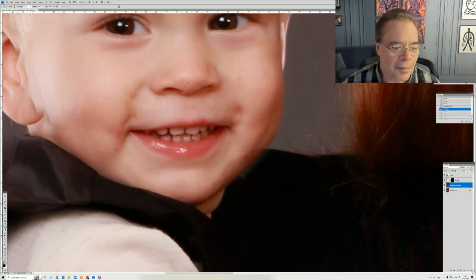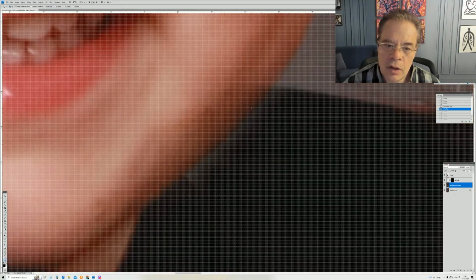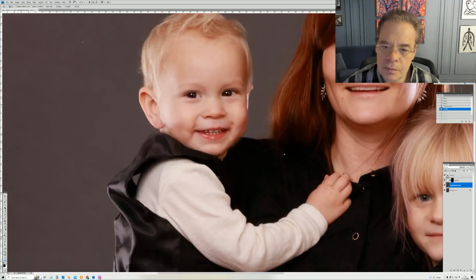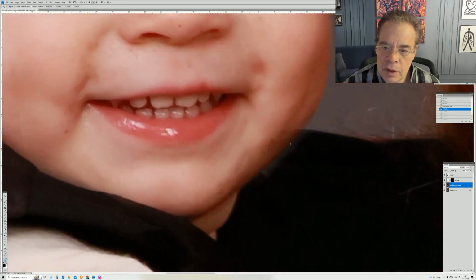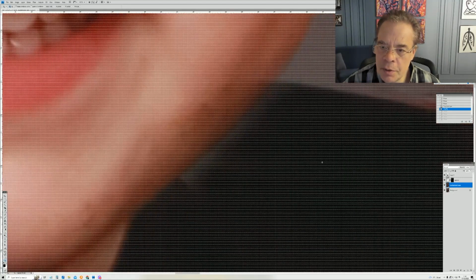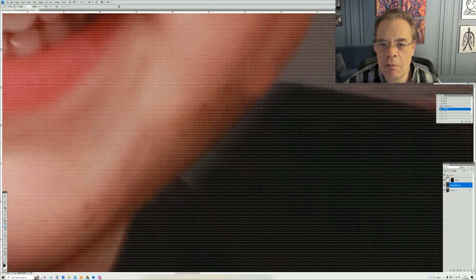So now you can see down here, it's not completely perfect. You have a little bit of the shoulder visible showing through. See that the shoulder seems to continue into the chin, so I want to paint that back.